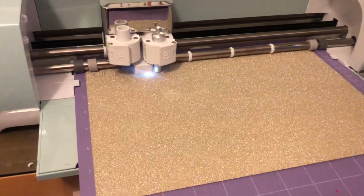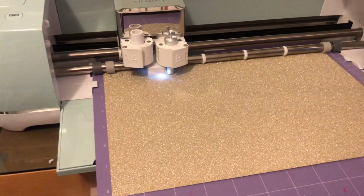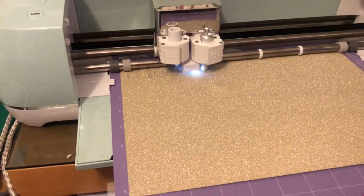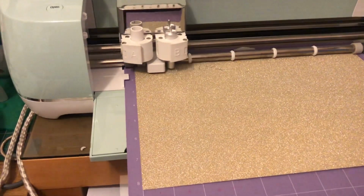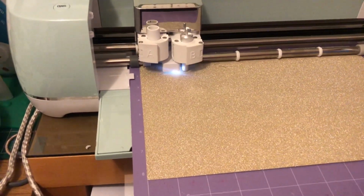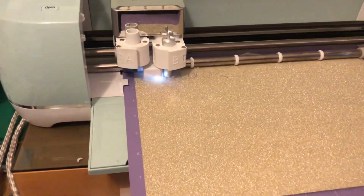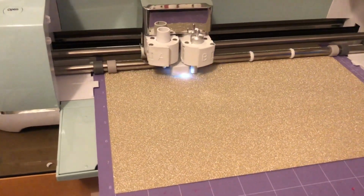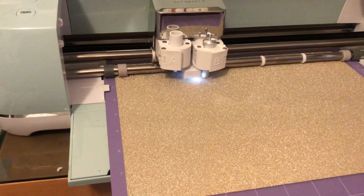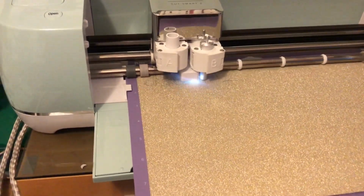I'm hoping that it turns out alright in terms of the font that I've chosen and everything, just because she wanted a script one, so I'm hoping that this one works and it's not too flimsy or anything, so we will see. It's currently doing the happy, and then it's got 50th and dad to do.